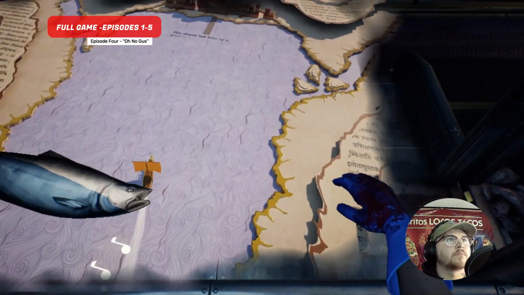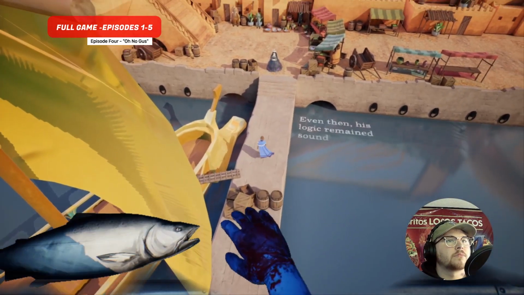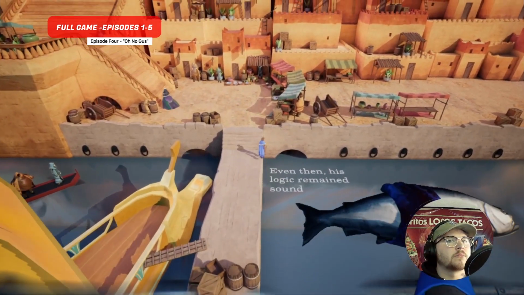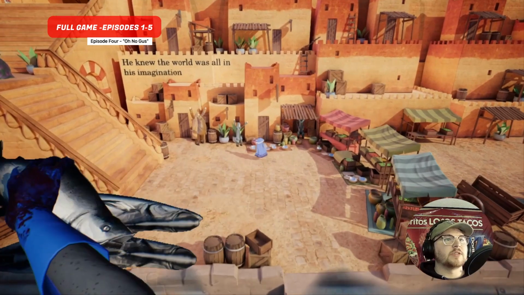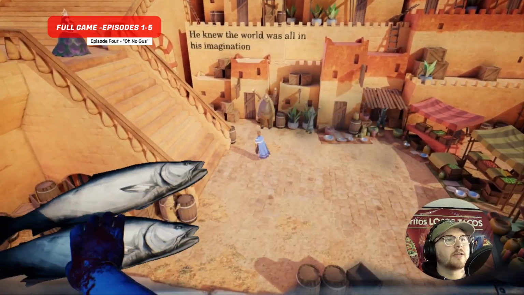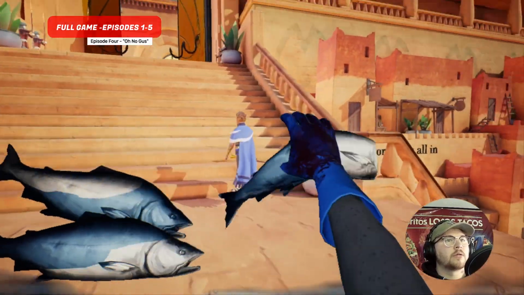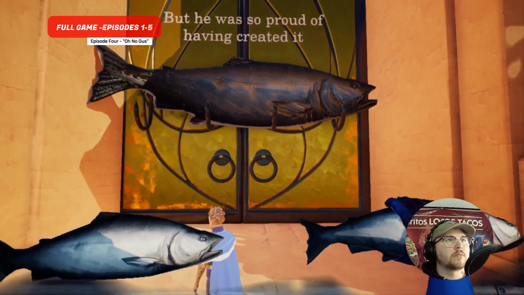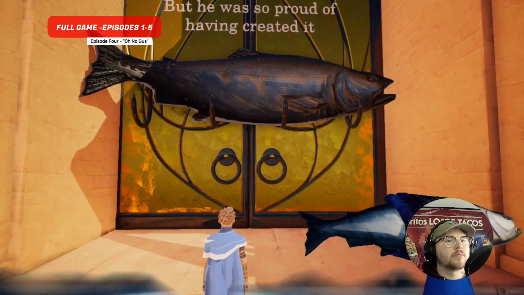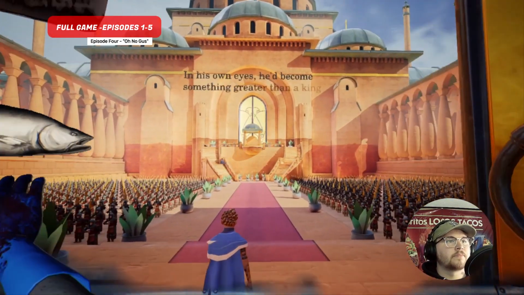His chase led him to a golden palace east of the sun and west of the moon. Even then, his logic remained sound. He knew the world was all in his imagination. This is too much. But he was so proud of having created it. In his own eyes, he'd become something greater than a king.